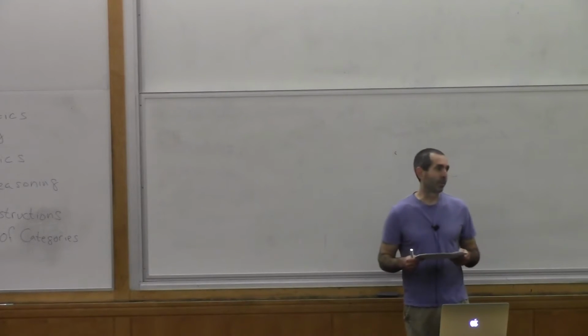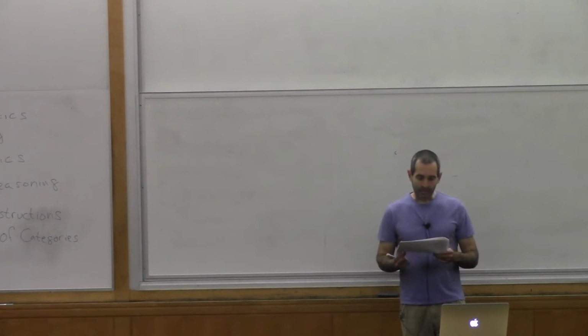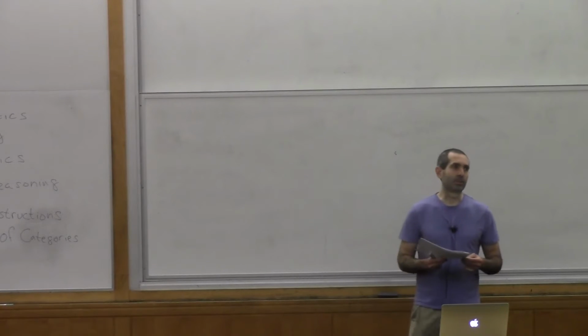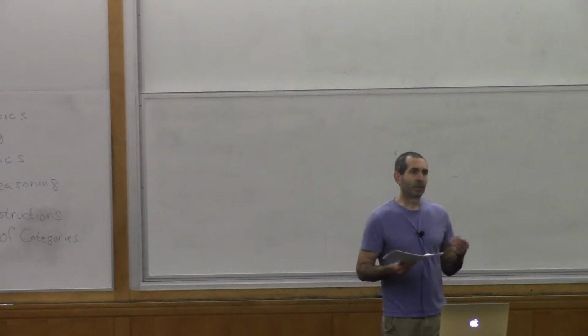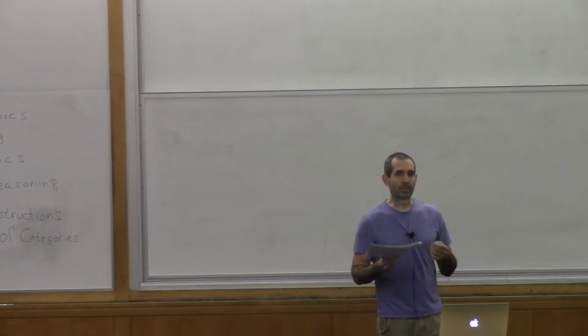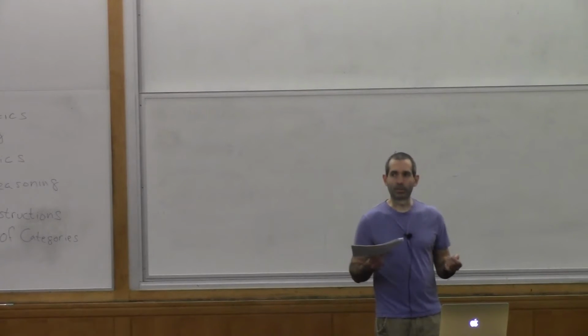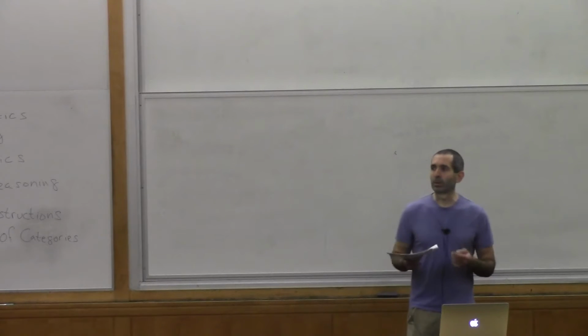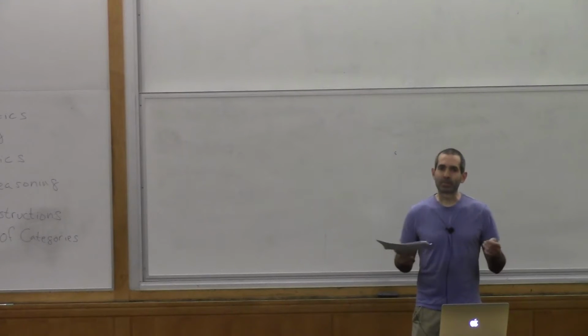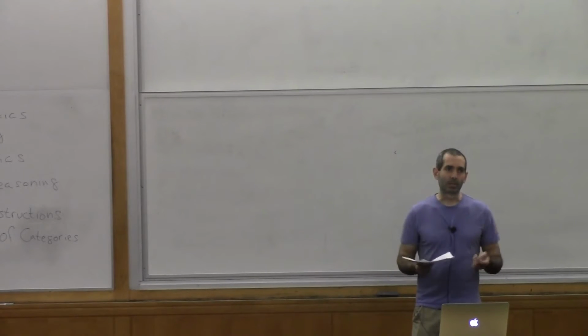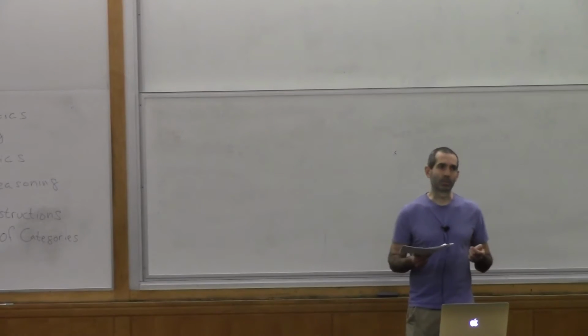How about categorical proof theory? As you learned a little bit from Frank this morning, proof theory is itself some kind of formal system. And it also has this kind of composition structure where if you have some sub-derivations of a proof that you're doing, and you put them together eventually to make the full proof, it doesn't matter the order in which you put those derivations together, it just matters in the end how they're connected to each other. So the plumbing matters, what's connected to what, but not the order in which the pieces were plumbed together.